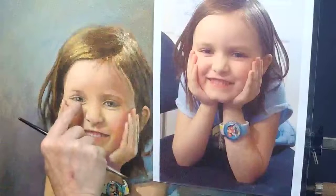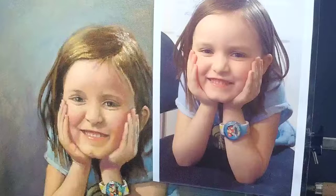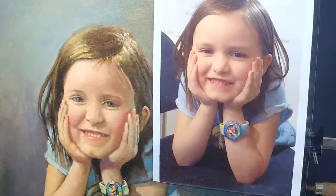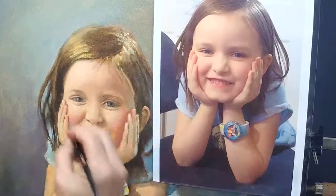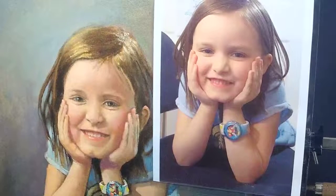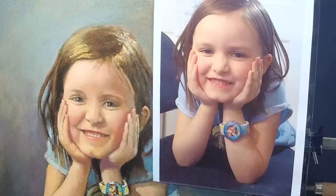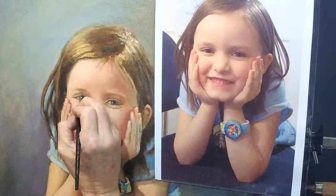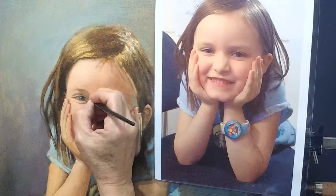I don't know if you can see, but she's got like a double. The reflection in her eye is twice as wide as it ought to be. All right, that's good, because I've repainted it, moving it to the right. Now it's time to paint the iris, which is gun barrel gray, a bluish gray, because that's the color that Lake's eyes are.